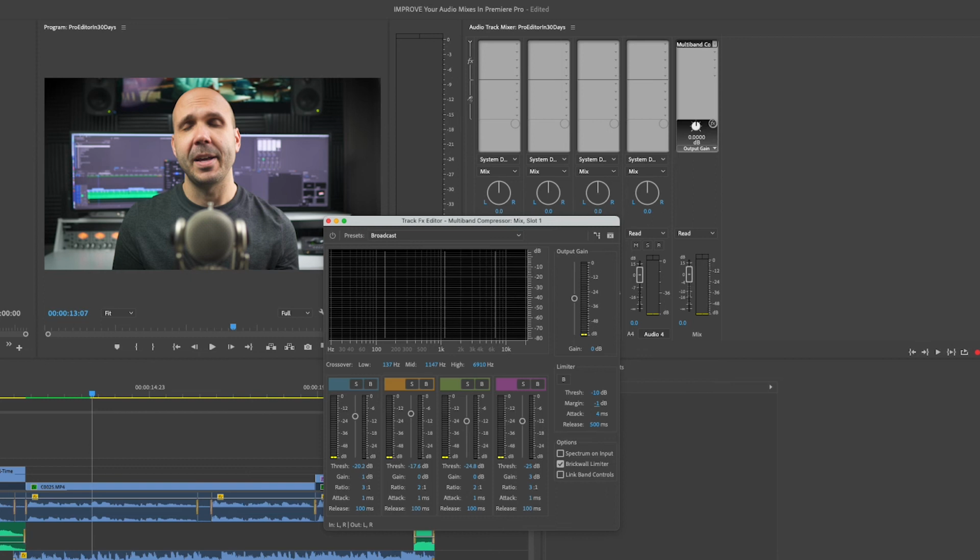So what's happening here? Well, a compressor makes the loud parts of your mix quieter and then raises the overall volume to compensate. In addition, this plugin has a limiter which stops the audio from clipping. In this case, it hard limits the audio at -1 dB, which is what we put in here. This eliminates any popping or clicking noise that comes from the audio exceeding 0 dB, as shown by your audio meters turning red.